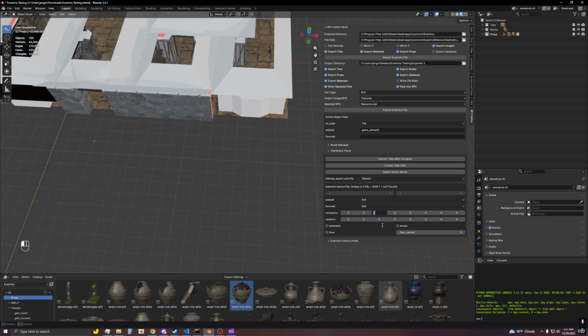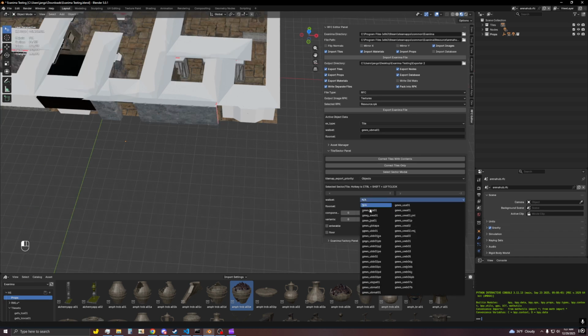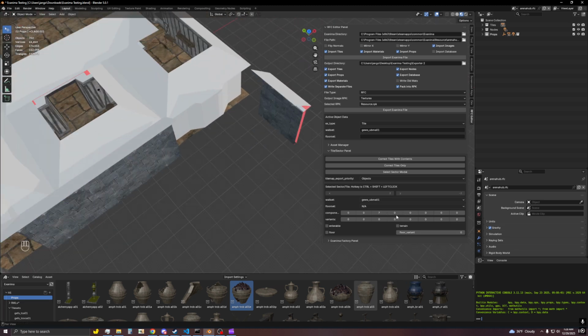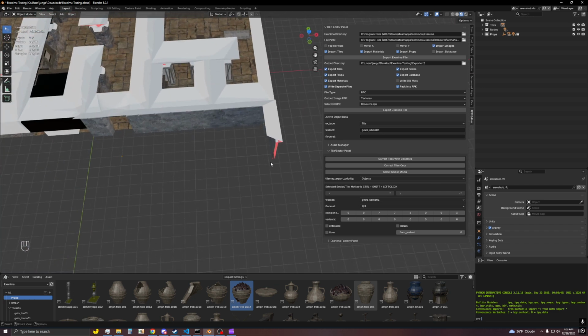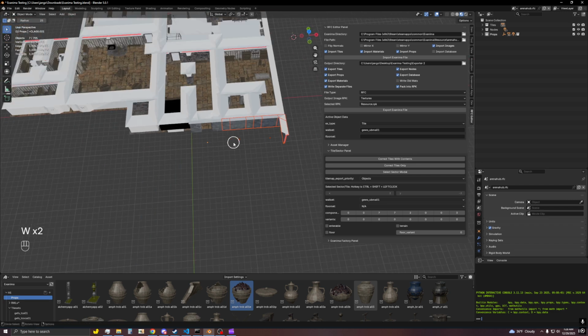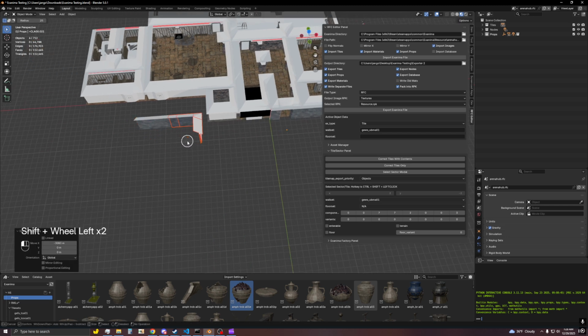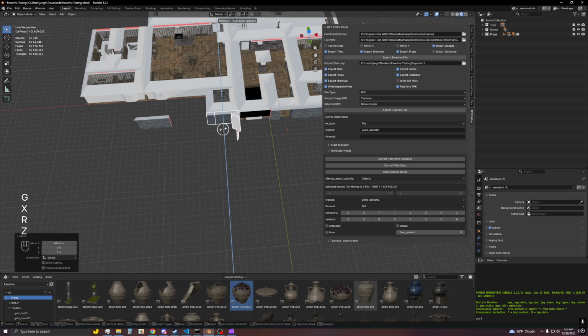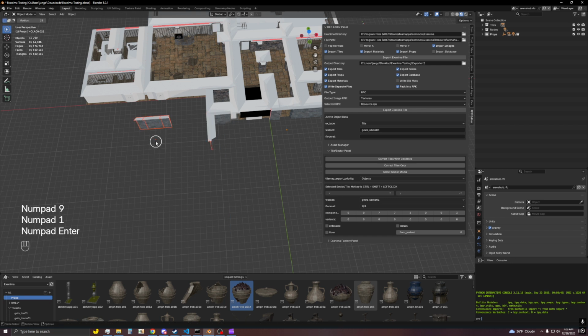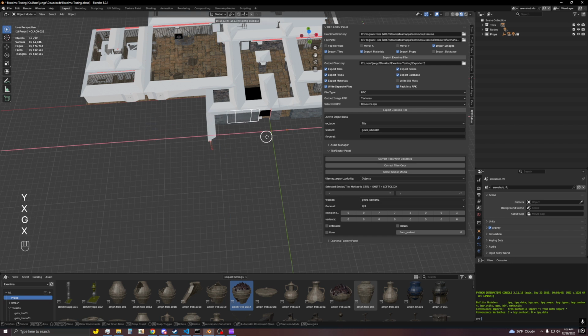Oh, there's no wall set, so it won't create it. This one again. Yes, that's fine. That one. I want a corner there. I believe it's this one. I want an inner corner. Like that. So I can copy paste this stuff. I'll need to move this over here since it's kind of mirrored. I can rotate. Move it over.